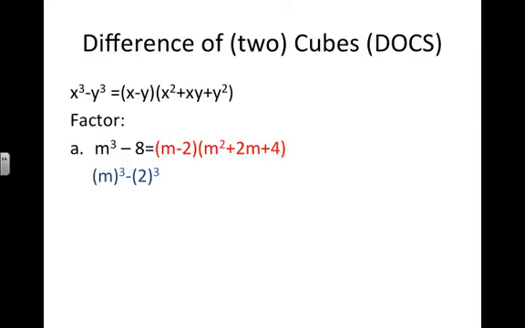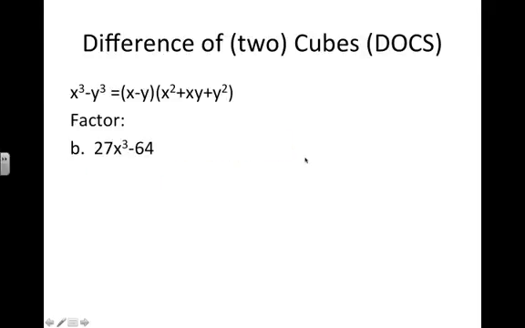Now, a lot of times people want to stop and look and see if they can factor this trinomial. You can stop and look, but it's always going to be prime because it's just a plain xy. If it was 2xy, we'd be able to factor further, but we can't. So if this was 4m right here, we'd be able to factor some more, but because it's 2m, we can't. So we're done.